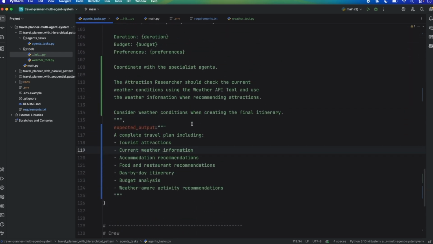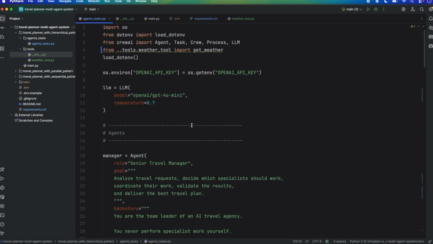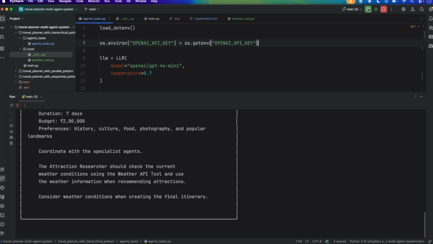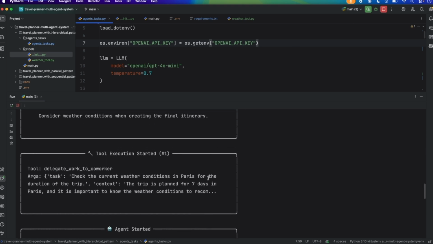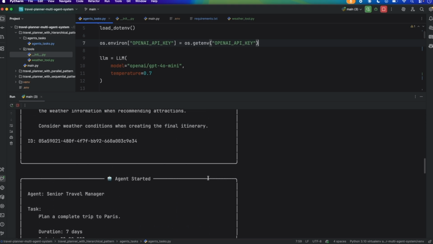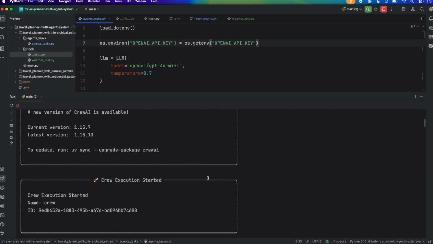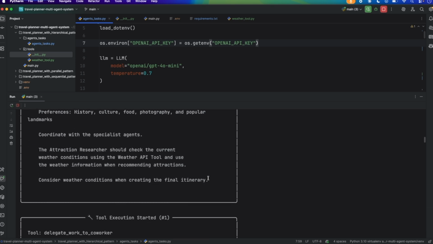That's it about the changes related to adding a tool into the agents. Let me go and run this code to see how this tool will behave when I run the agent. Agent execution got started and it started calling the different agents and different tools. It will be almost the same as the previous session, so I am not repeating the entire output here. I will be focusing only on the tool execution.